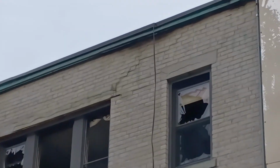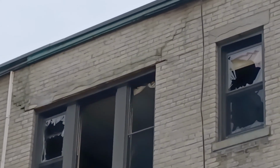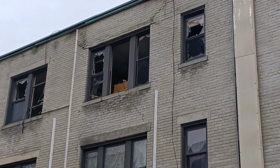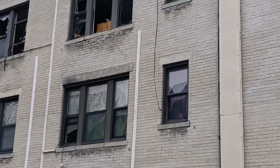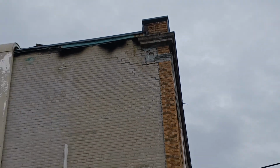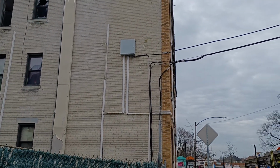Like, you got bricks that have been compromised there. You got fractured lines on both sides. So that whole overhang could potentially fall down. And you got another one on the other side of it. It looks like they did some pointing on the bottom. But the top definitely needs to be done over completely. That's not good either. What happens is once water gets in there in the wintertime, freezing, expansion, and contraction will separate that and cause it to pull away.